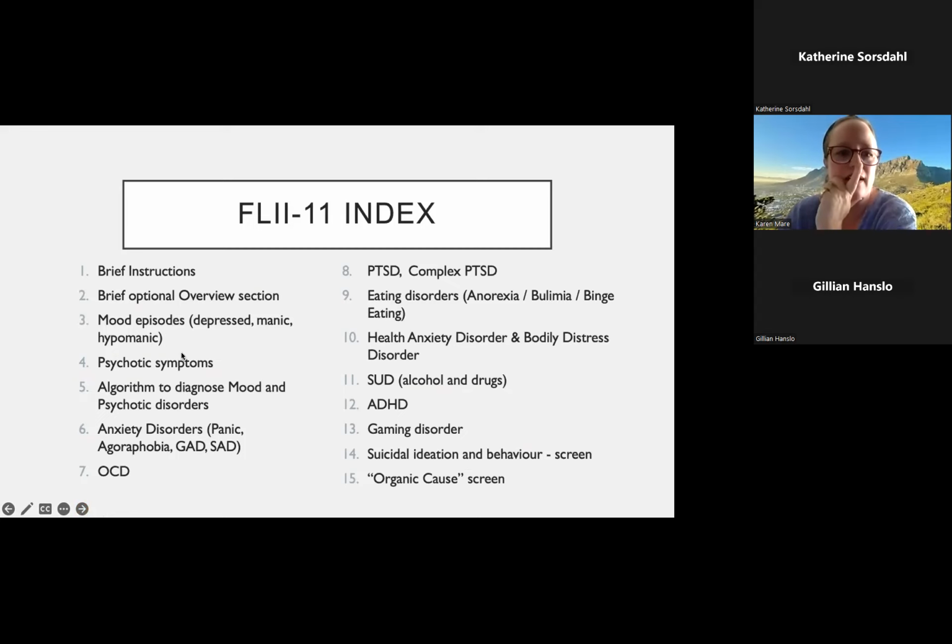And what does it contain? You guys can have a look. Aside from introductory sections, we look at the mood disorders, psychotic disorders, anxiety, OCD, PTSD, and complex PTSD, which is a diagnosis that's unique to ICD-11. Eating disorders, hypochondriasis, drugs, alcohol, and recently we added ADHD and gaming disorder. For suicidality, we do a screen, and an organic cause screen. We know even psychiatric illnesses are organic, but we try and exclude things that are caused by medical illness or medications or substances.